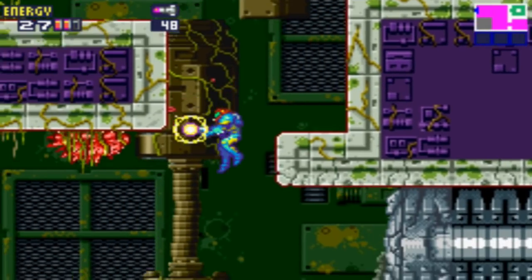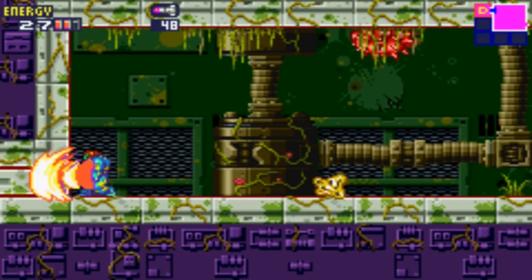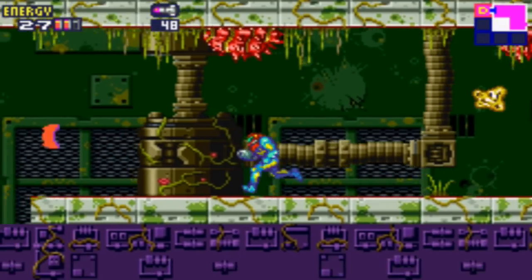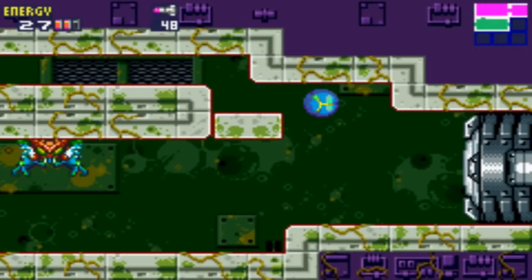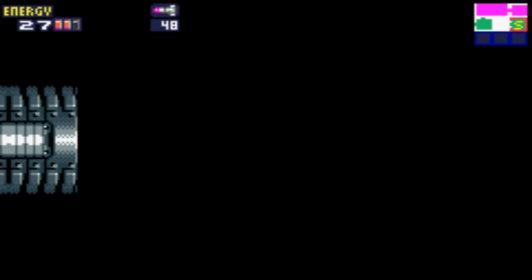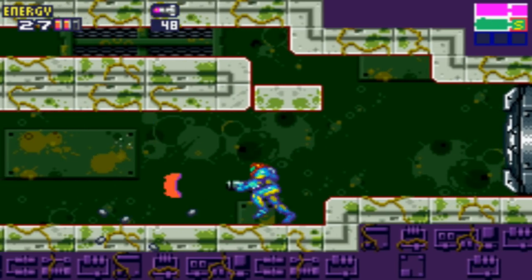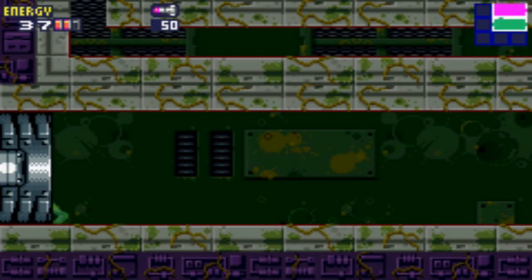Yeah, Sector 2 is a... that door is destroyed. Alright, we will use our new bombs to find a different path. What is in here? Oh, it's just a save room. I haven't been going in there because all the videos I watched, nobody ever goes in that door. Now I know why. But yeah, Sector 2 is a maze of stuff.